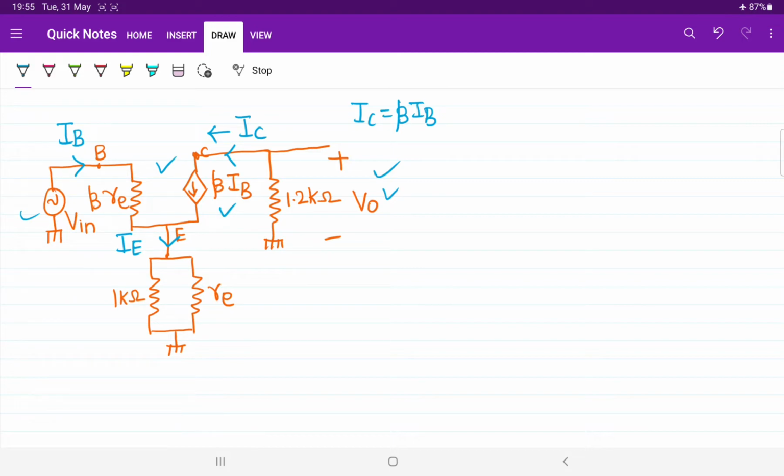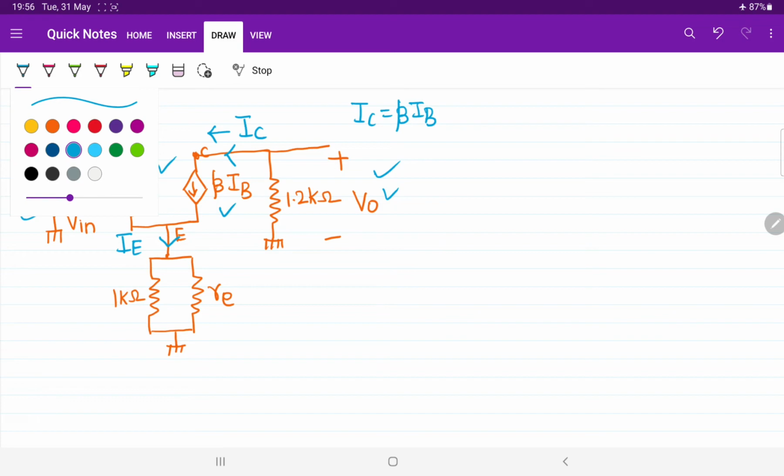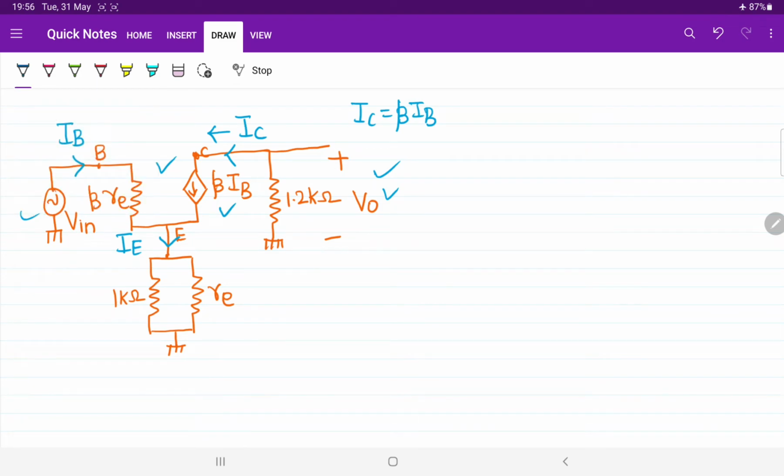Okay, let us look into the solution for this question. As I told you all, use your mastermind to bring the relation between output voltage and input voltage. Remember one more thing, whatever the procedure or things that I am applying here will be common for all upcoming questions also, because this will be standard. Either you have to apply KCL, KVL, or redraw the transistor equivalent circuit. Do it again and again, you will be getting the answer. That's all.